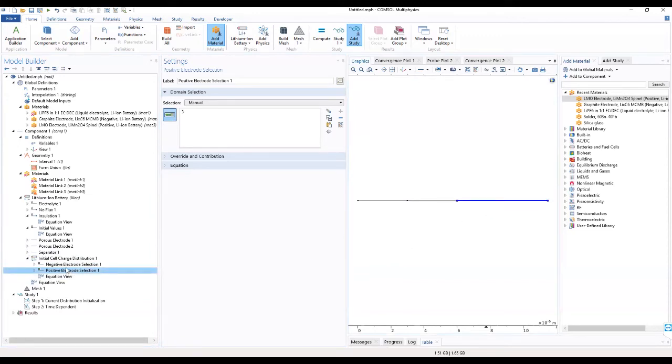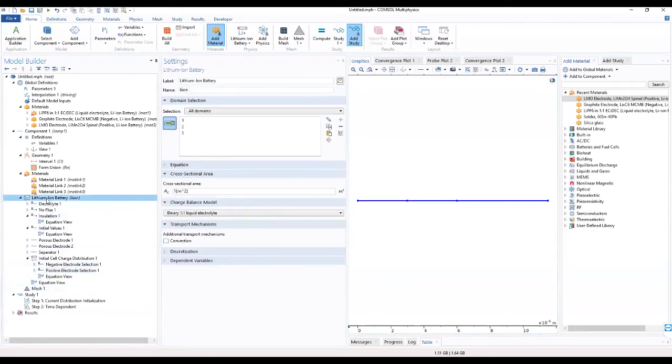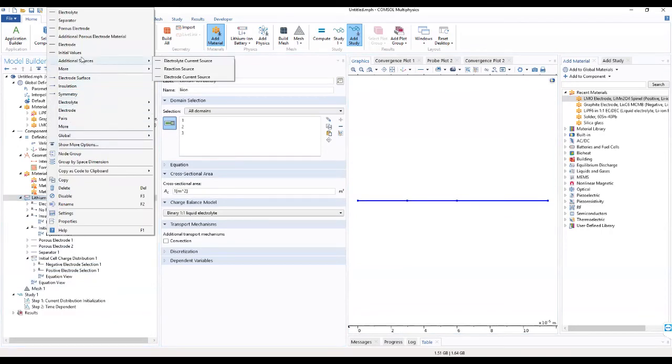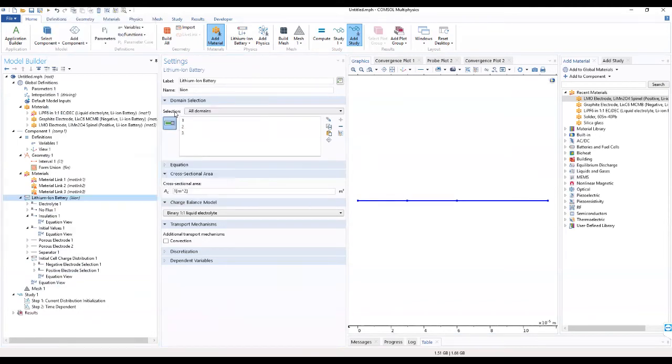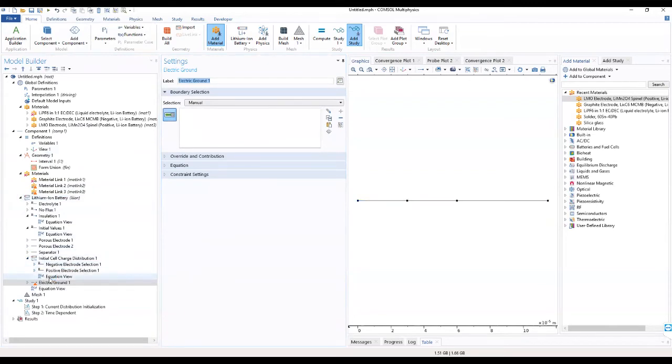What I want us to add is an electric ground. Add an electric ground. Where is the electric ground going to be? It's going to be right here. So that's where our electric ground will be.